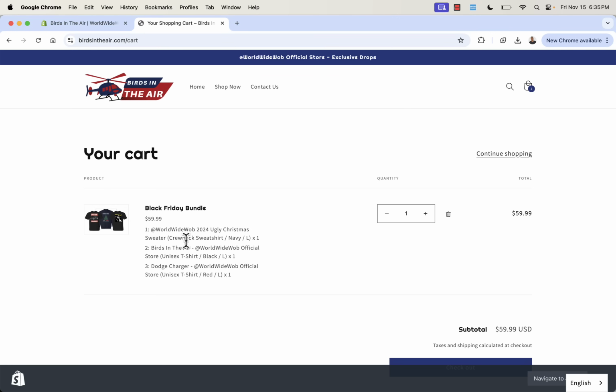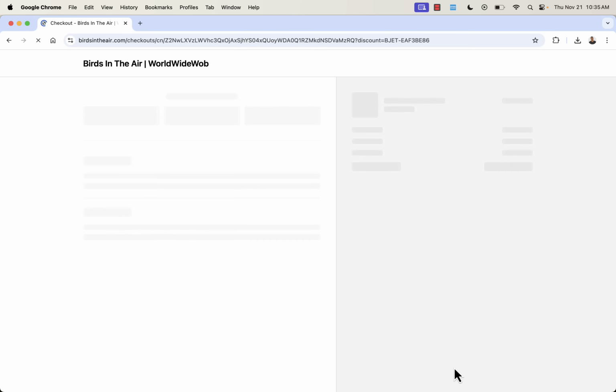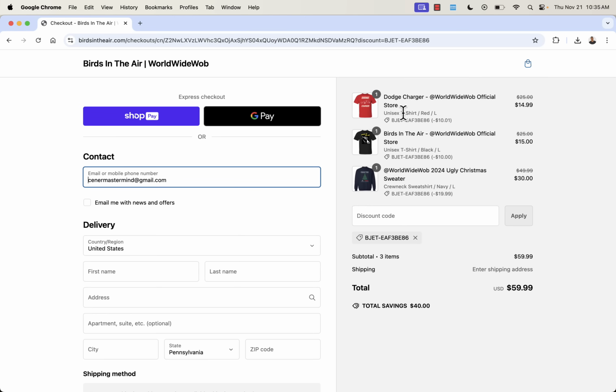So everything will persist with the fulfillment, and that means automation will still be here with bundling, which is a huge thing. You don't want to lose any of the automatic fulfillment that you have set up here. And when you navigate over into checkout, you'll see exactly what I'm talking about over here. Inside of this, we have the expanded view here. You're going to see each product listed individually, right? See the SKUs here, you see the discounts that have been applied to equal out to the bundle price.